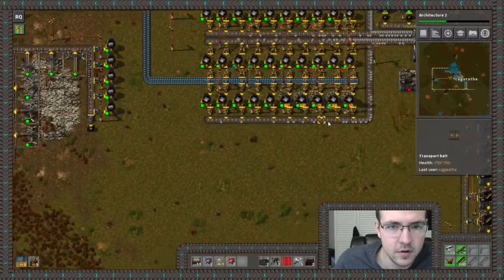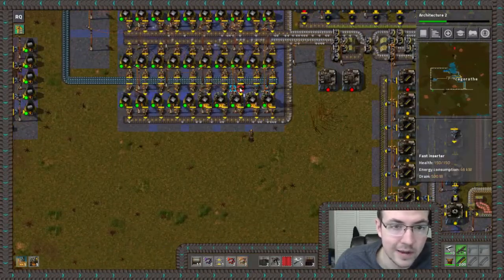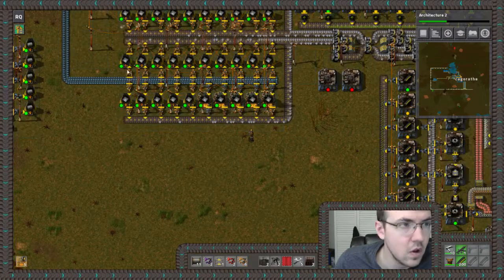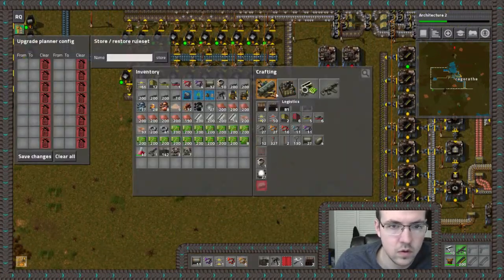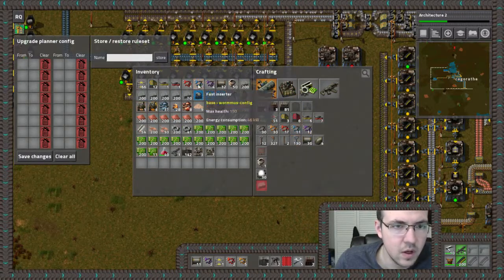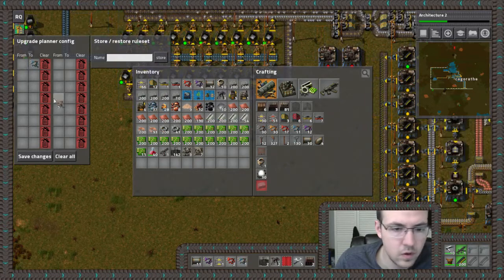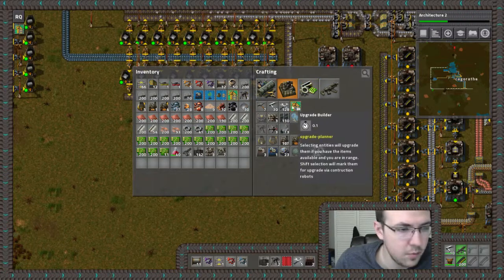All right, let's upgrade all you boys. And we need to upgrade you again. Oh, hang on. Build me a blue. Stop. I can wait. From yellow to blue. Save changes. I require the upgrade builder.